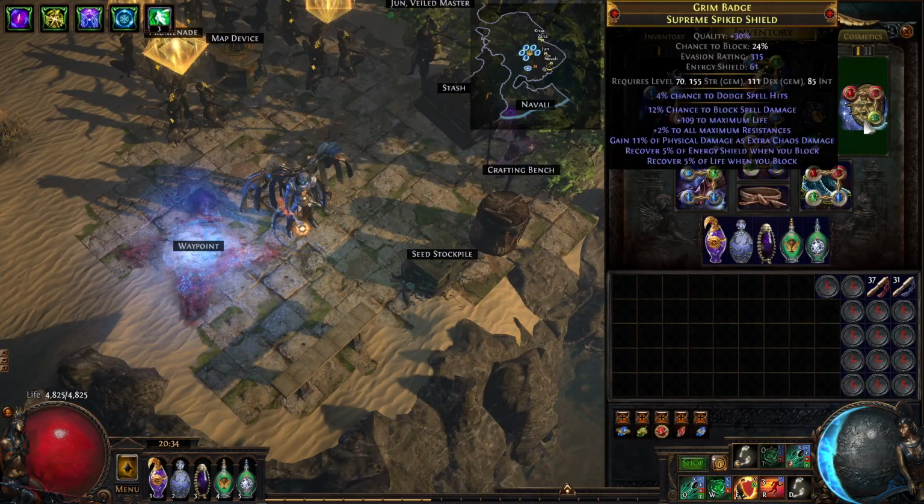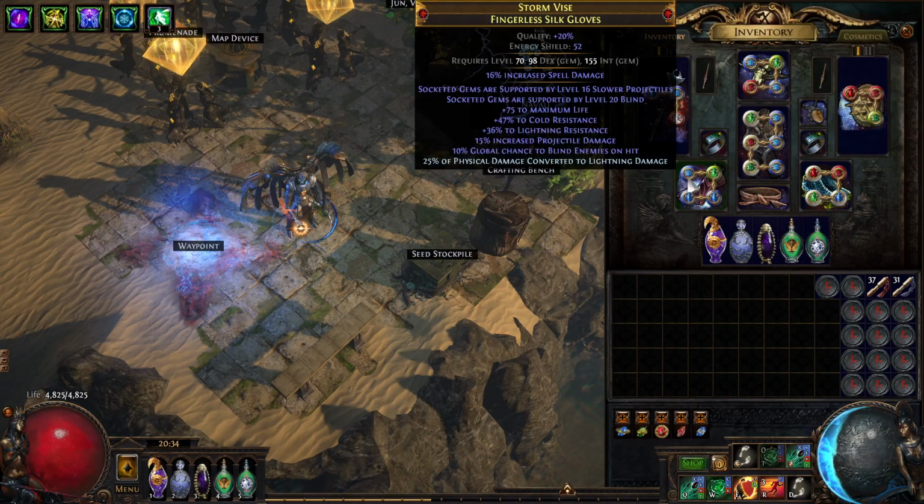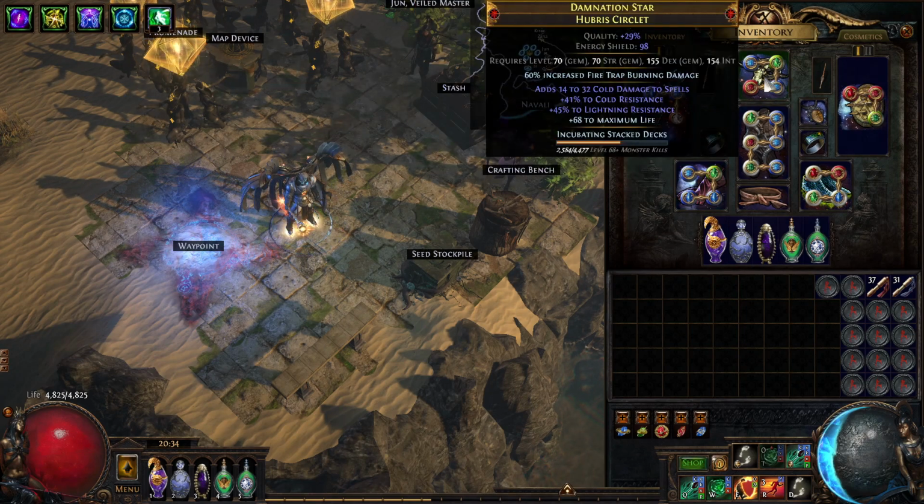But that shield is pretty nuts, and it also gives me dodge to spell hits, so it's very, very good. And 30 quality as well, like all of this 30 quality, 30 quality. This is not 30 quality because I can still get a better pair. Then we have helmet. Helmet is just the beginning, like I didn't even craft it much.